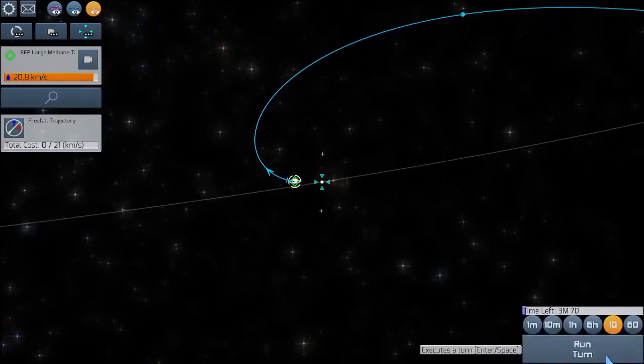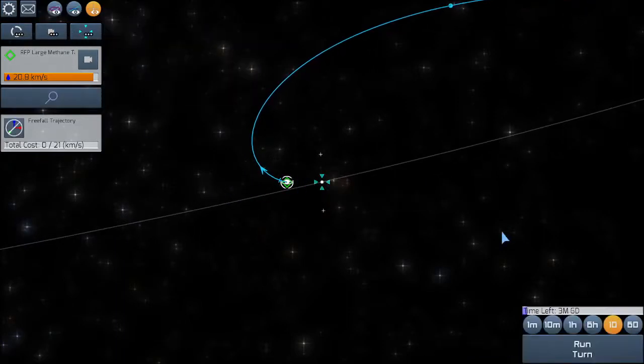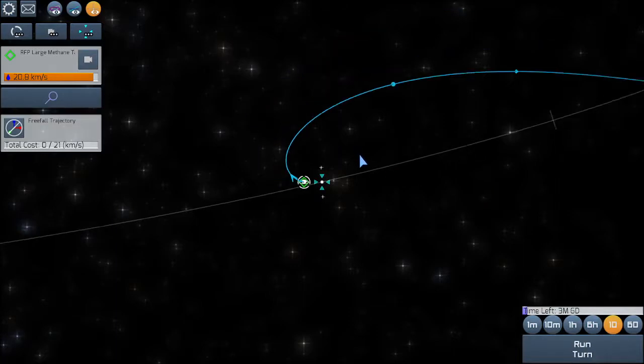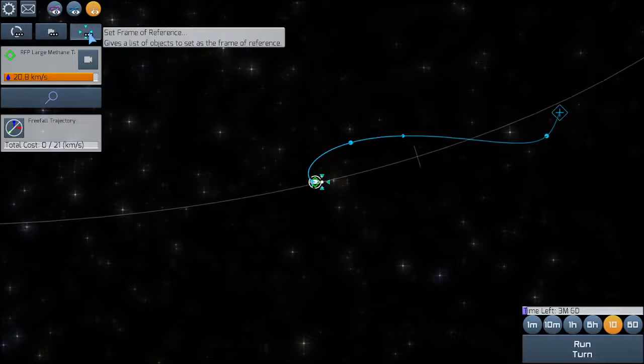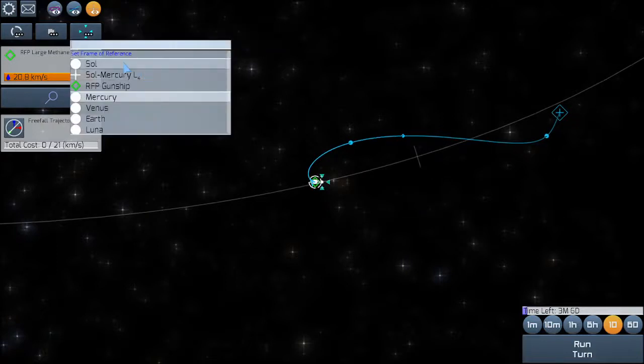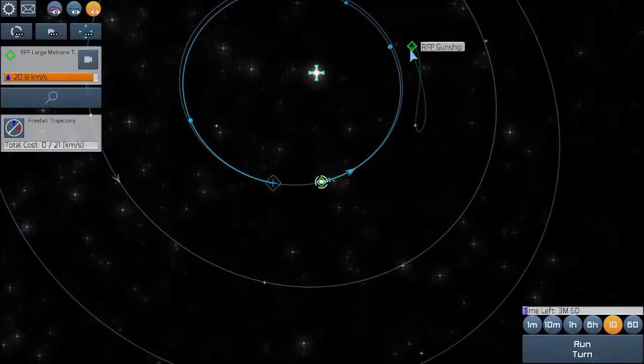We don't technically have spheres of influence because this doesn't use patched conics. It uses a full N-body simulation. We are getting affected by the Sun's gravity, Mercury's gravity, and to a lesser extent, the gravity of the other planets. So let's set our frame of reference to Sol. And basically, we need to catch up to this guy. So let's do a little bit of Delta V work and see what we can do.